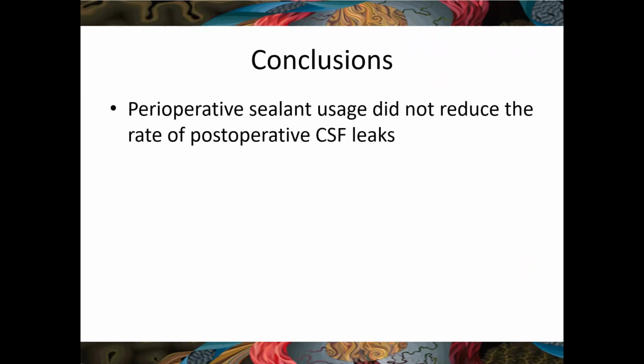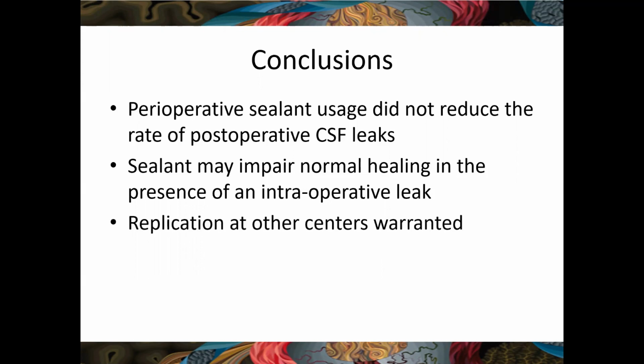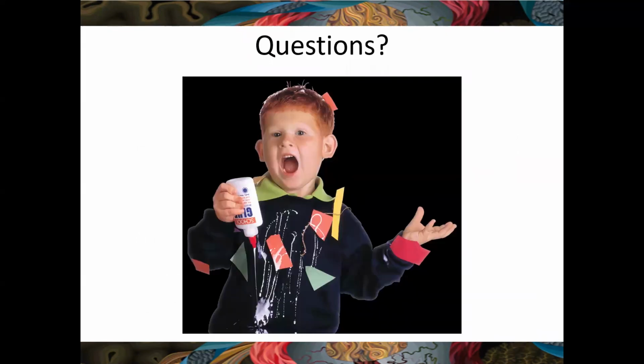So in conclusion, perioperative sealant usage did not reduce the rate of postoperative cerebrospinal fluid leaks. In fact, sealant may impair normal healing in the presence of an intraoperative leak when combined with standard reconstructive techniques with or without lumbar drainage, and therefore may in fact be something that we should not be doing routinely for intraoperative leak in endoscopic endonasal surgery. Replication in other centers is certainly warranted. And again, we emphasize that the use of a standard reconstruction and selective lumbar drainage technique remain gold standards for cerebrospinal fluid leak prevention.